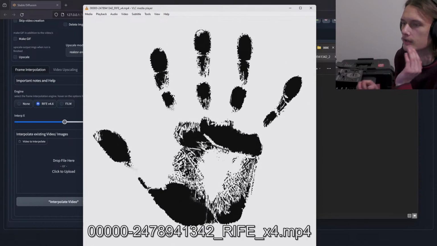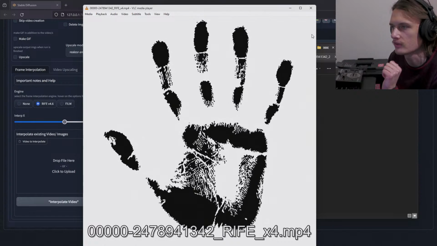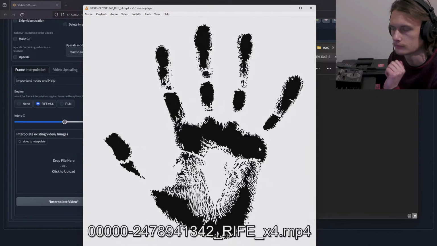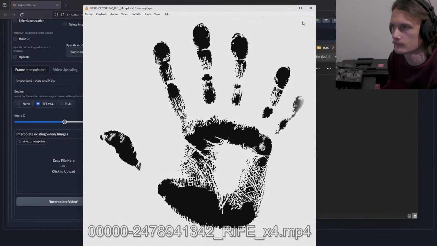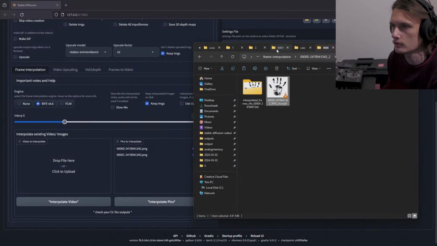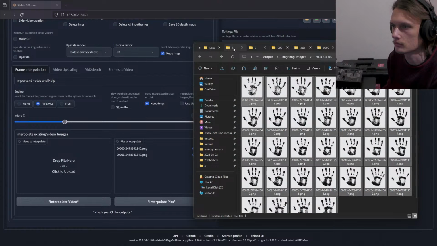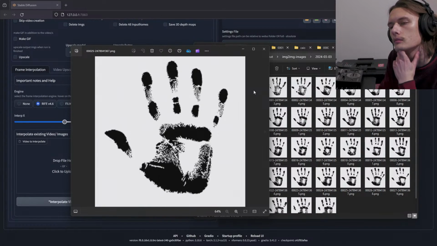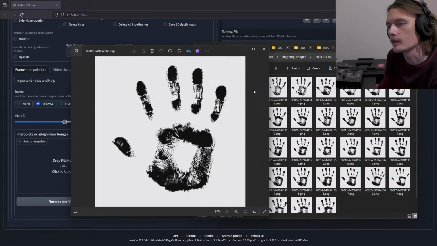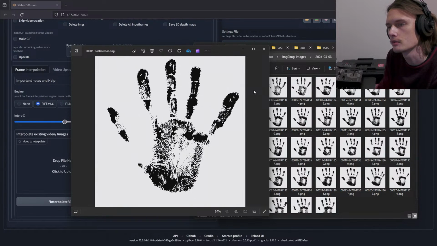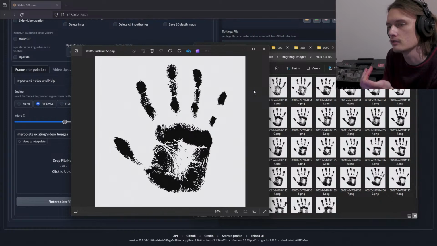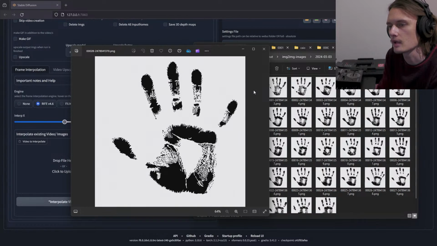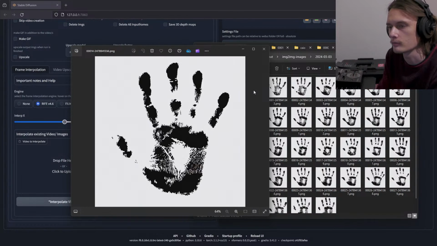What do you think looks better? This sort of morphing hand, I'll play it again. This. Or something that's a little choppier. Like this. I personally like the choppier animation, and I think that's what I'm gonna stick to. But if it's gonna be smooth, it has to be really smooth. And I just don't think I'm able to get that with the workflow I'm trying to do.